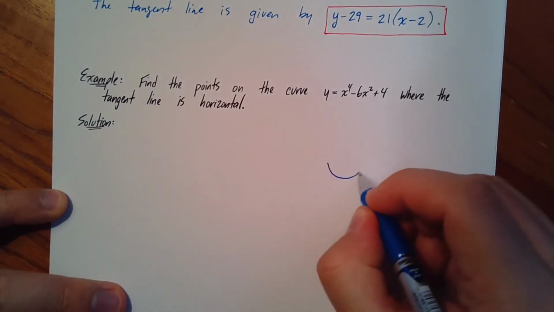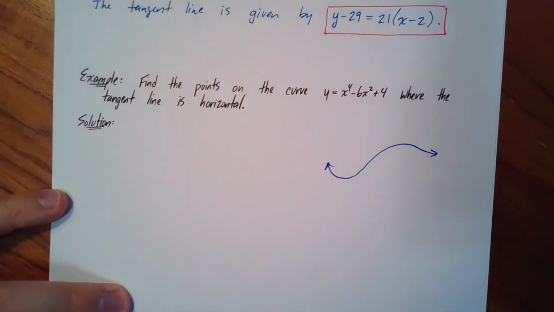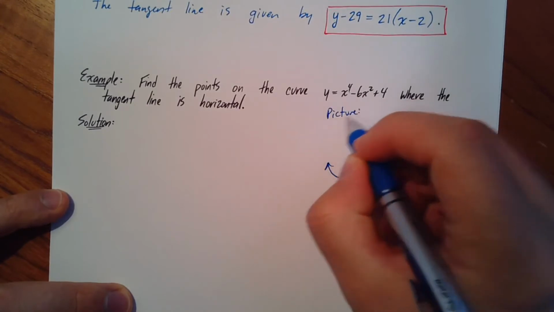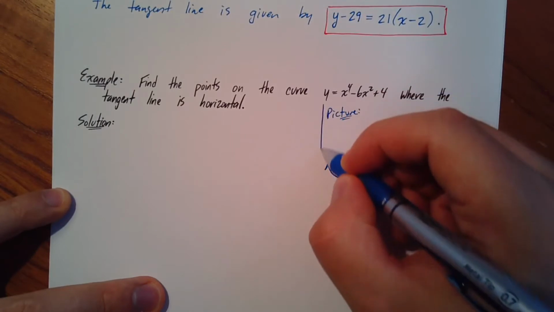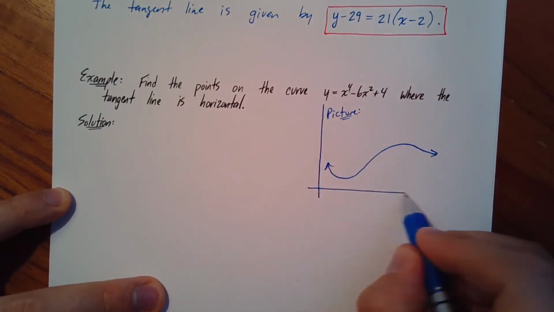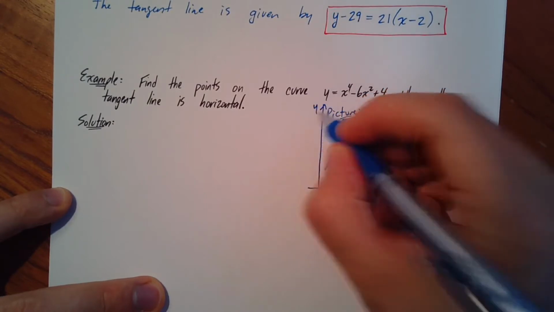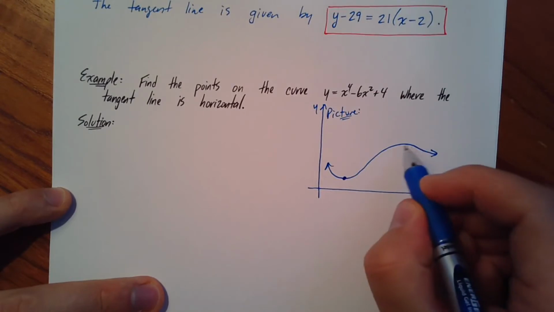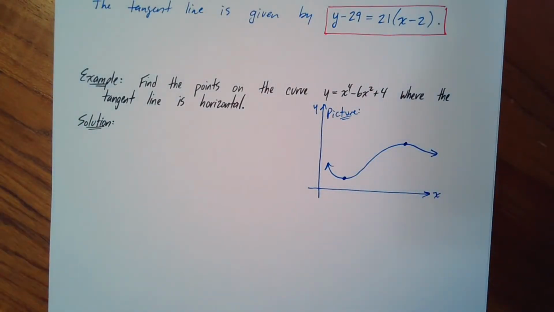Well, think about this sort of a situation. Imagine the graph looks like this. I just made this picture up. This is not the actual graph of the function in the question, right? But you could imagine you could have a graph like this. So what does it mean to ask when the tangent lines are horizontal? We're talking about places like this. At these 2 points, in this case, with this picture, this is what it would look like. Those are the places where the tangent lines are horizontal.